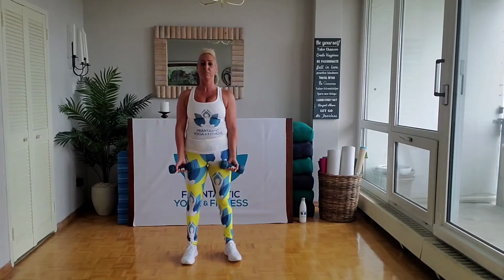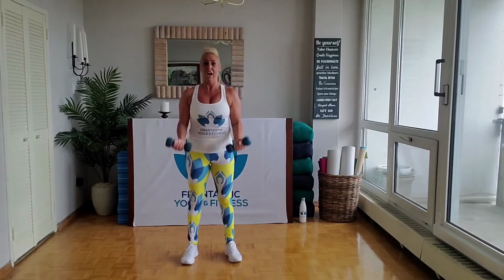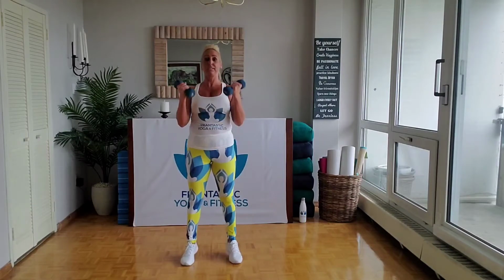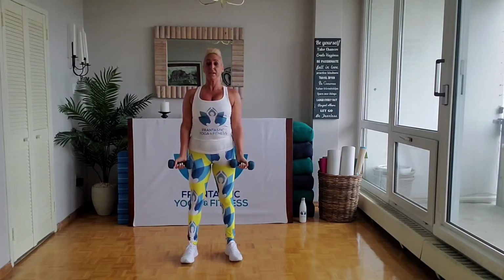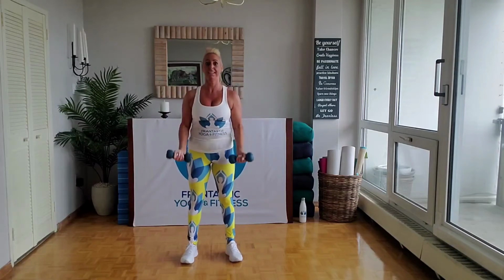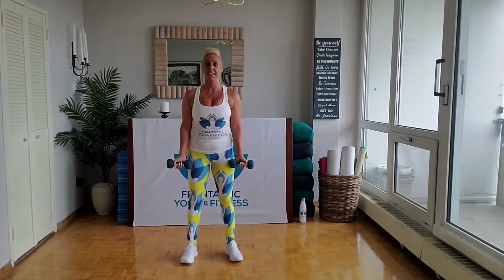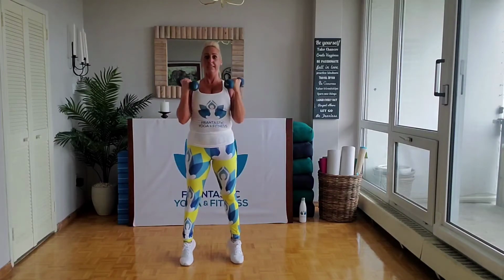Third set, bicep curls, calf raises. All right, so third set, halfway through. Maybe we're going to increase the range even more with those squats, lunges. Still maintaining good form and alignment. That helps to build a good, strong, fit body. Helps prevent any injury. I want to make it with you.